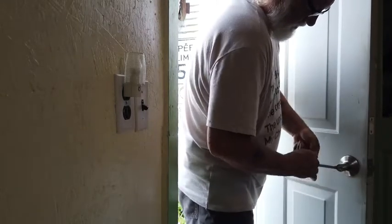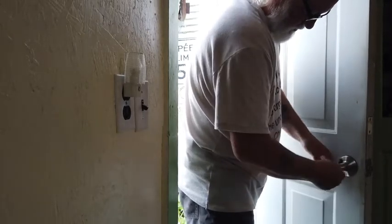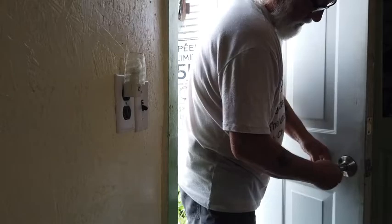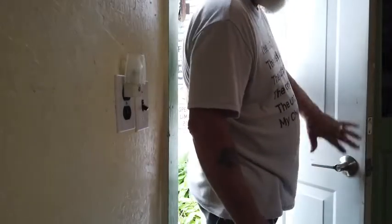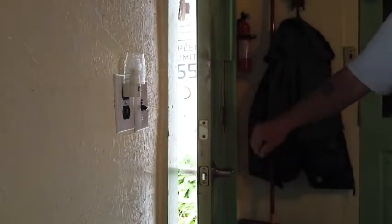I'm going to double check both the keys. I'll also get some extra keys made. I think what I wound up buying here was a set that had both a lock and a deadbolt. And, you know, this is made with a spot here. If I wanted to put a deadbolt in, I could.